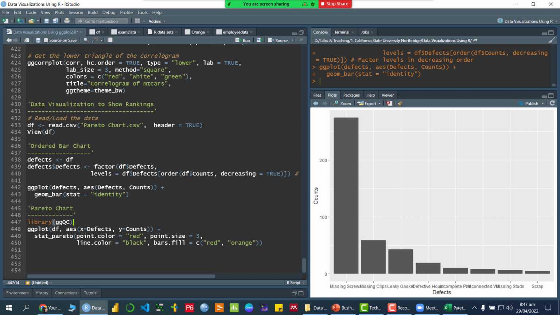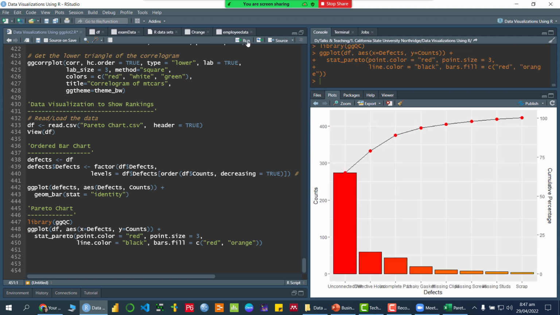So first of all, we need to install this package and then we are calling it. So for that, we have ggplot, the type of the data on x-axis, on y-axis, and then we are mentioning stat underscore Pareto. So if I run this one, basically I'm mentioning the colors of the bars, the dot points, and the outline of the bar colors. So this is basically the Pareto chart.